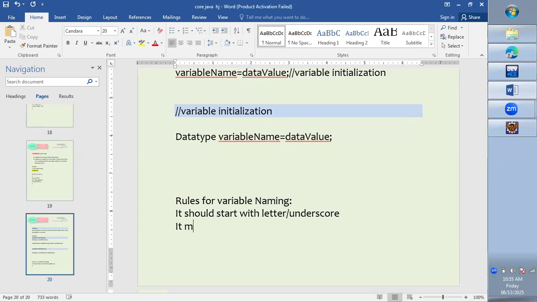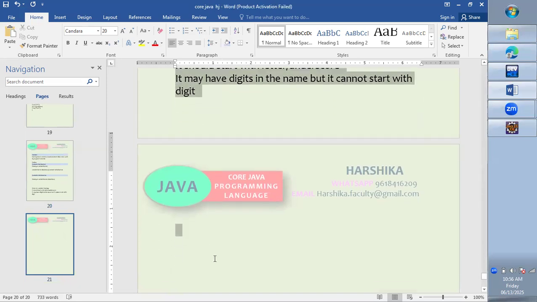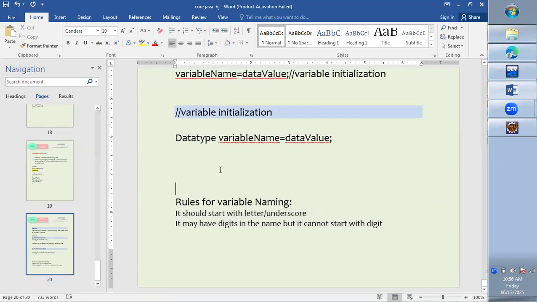It may have digits in the name, but it cannot start with a digit. So we cannot start the variable name with a digit. It should start with either an underscore or a letter.